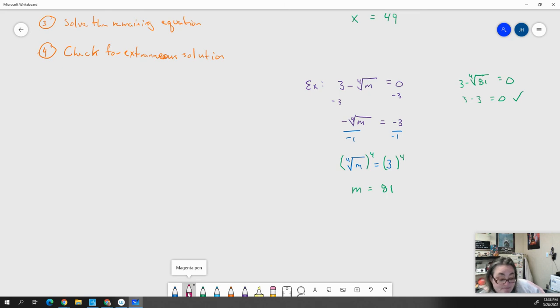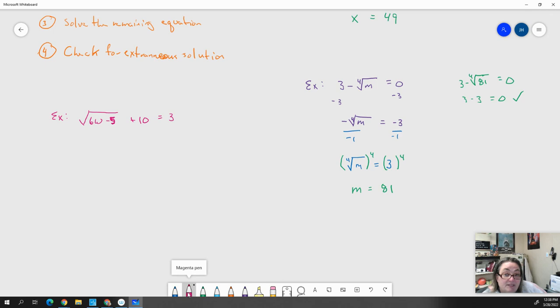Let's see what else we got. Ooh, I like this one. Here's a good one for us. What happens when I've got multiple things underneath that radical? Say I have the square root of 6w minus 5. That's a 5, not an S. I know it kind of looks a little S-like. It's a 5. And then not under the radical, we'll say plus 10, and we'll have it equal to 3.